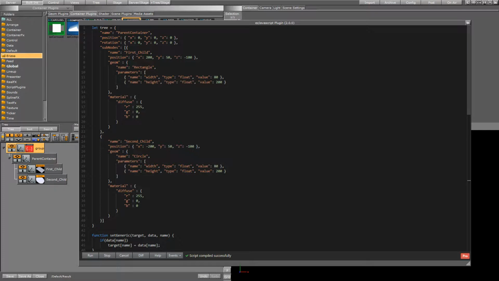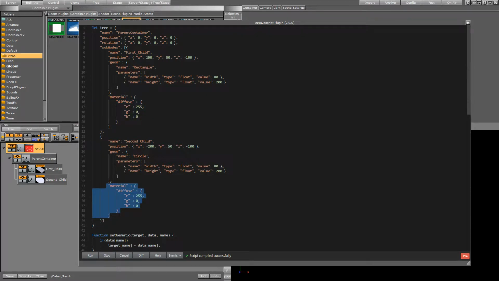So in the previous video, we added the material definition to our JSON, but we didn't support it in our function yet. So we're going to start off by creating the material for our containers.